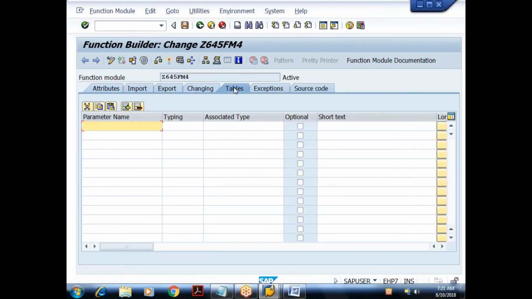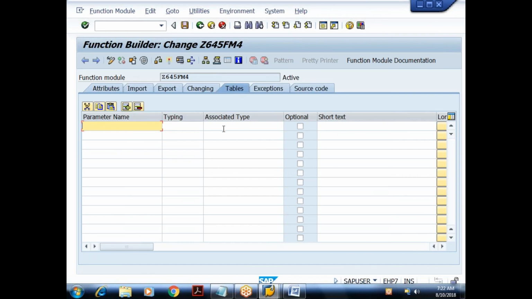Tables are nothing but internal tables. Whatever you specify under tables, they are nothing but internal tables. Just like in subroutines, whenever you were dealing with internal tables as parameters to subroutines, we were using the keyword TABLES. Here also, to deal with internal tables as parameters to function module, we have to specify that in the Tables section.